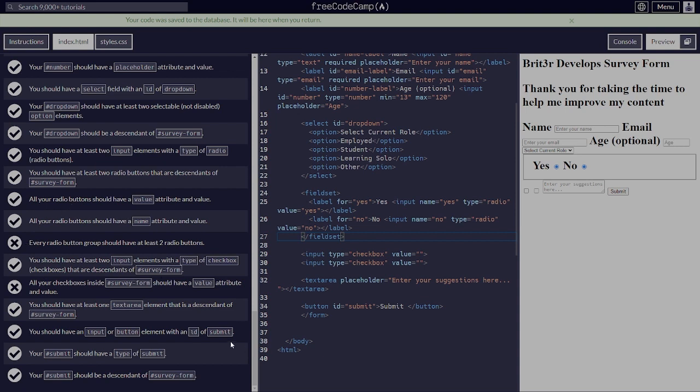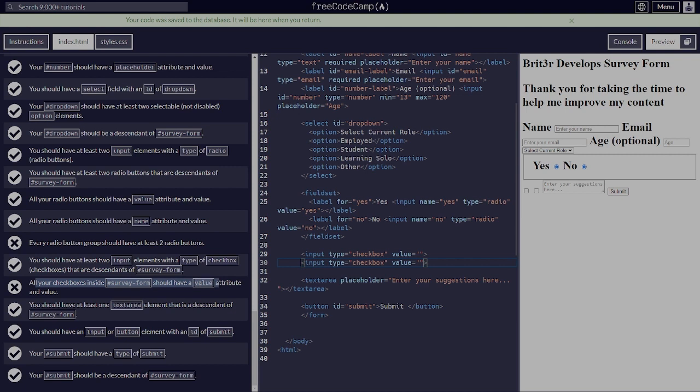All your checkboxes inside survey form should have a value attribute. So, what was I going to do for the checkbox? Let me take a peek here. Field set, and then every radio, but I don't understand what I'm doing wrong here.